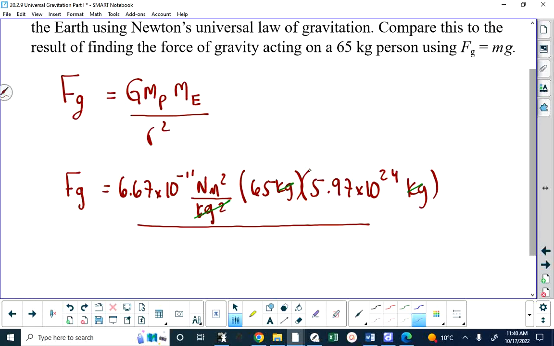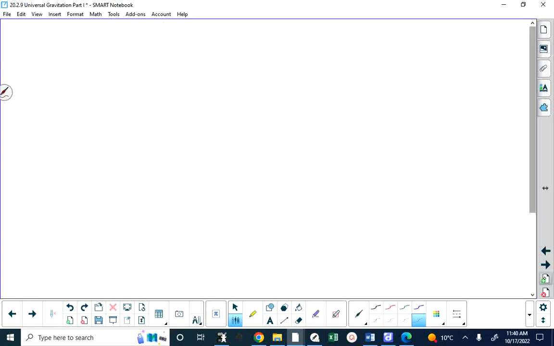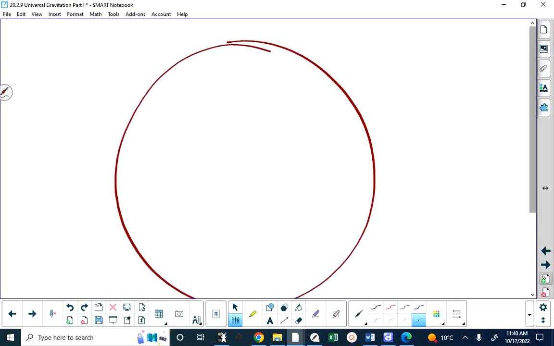Well, if I draw the Earth, here's the Earth. It's not a perfect sphere, but it's pretty close. It's called a spheroid, and it's oblate, and it's flattened at the poles, and it's a little wider at the equator. But it's pretty darn close to a circle. If you take a look at the picture of the Earth from outer space, you'd be hard-pressed to see that it's not perfectly circular.